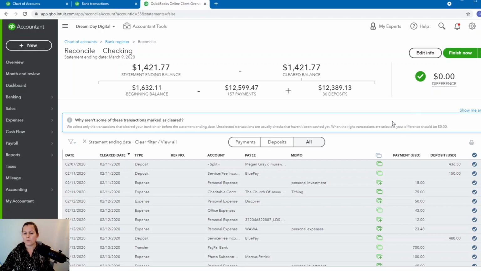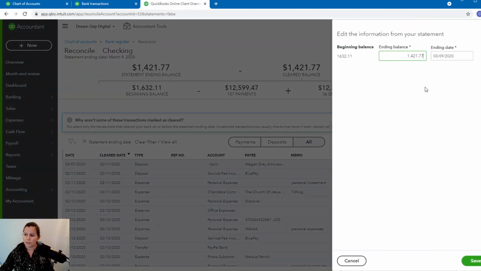First of all, you want to take a look at your statement and verify if the deposits and the payments are correct. If the deposits and the payments are correct, most likely maybe you entered the balance incorrectly. So you can go and fix it. You can click on Edit Info, and you can put the correct amount or the date. Maybe it's off by a day, and then you have a transaction that didn't flow through. So you can save that.